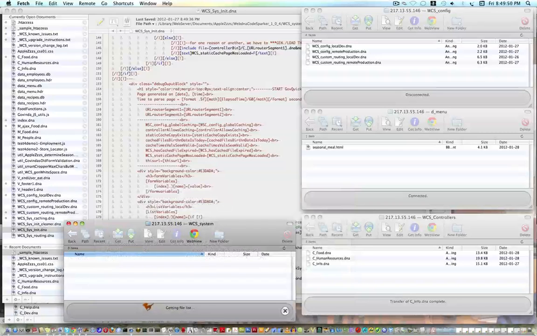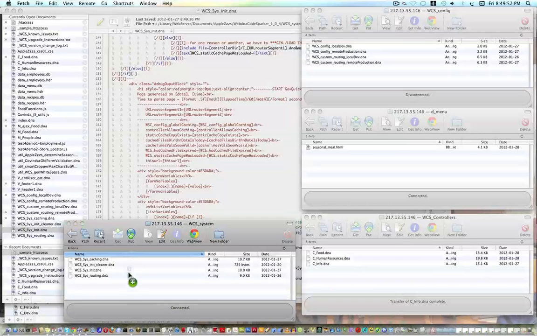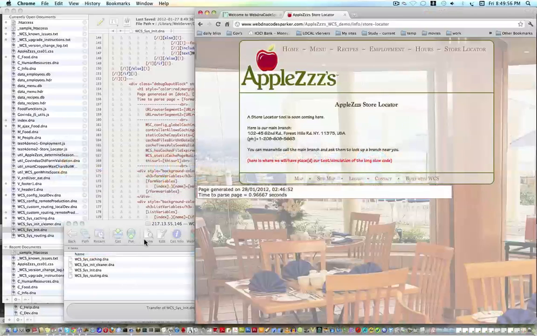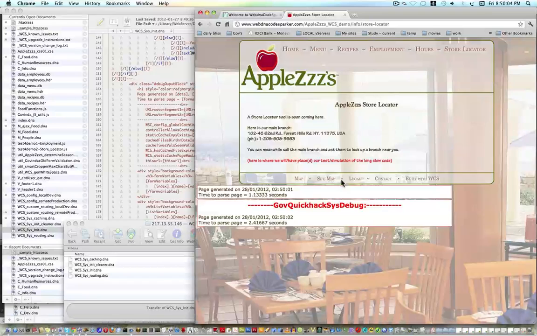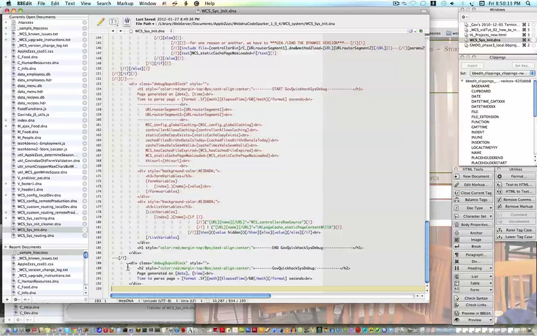I'll explain in a second. All right, so now we're going to our store locator code. And this block down here is showing because of this div I added on to the bottom of this system file. Normally, of course, you won't have this here. I just created this area for my own debug purposes as I was working on the system.